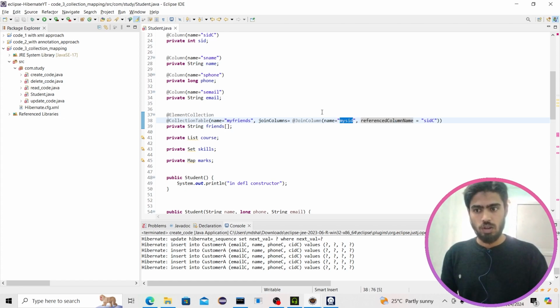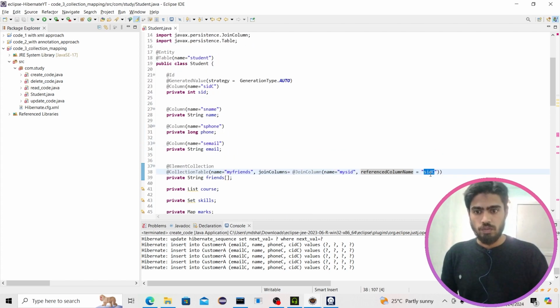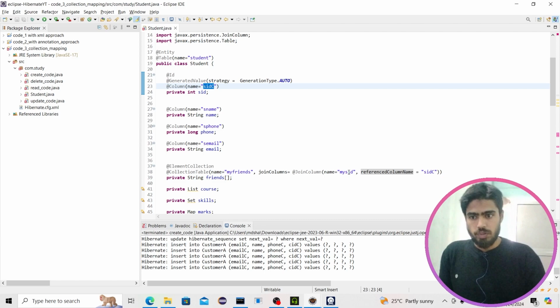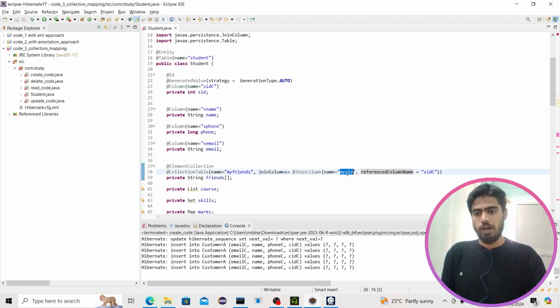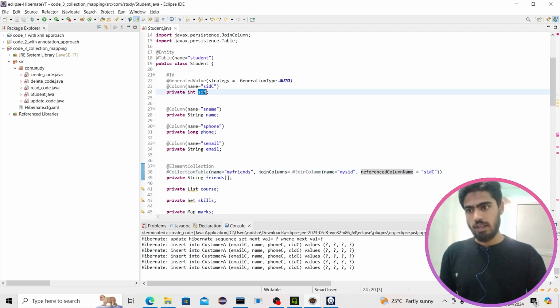This mySID column inside this myFriends table is going to get connected with SID, which is inside the student table.